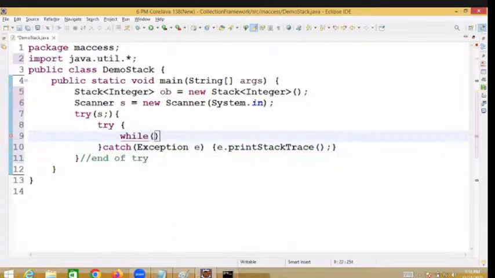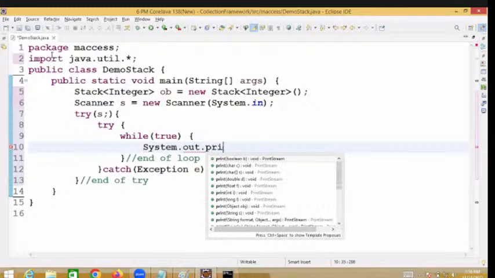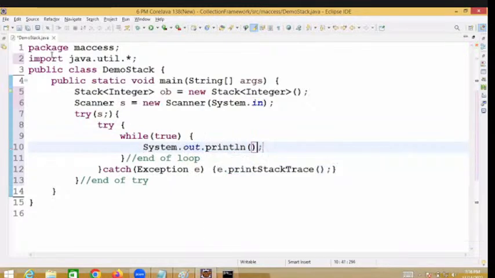Here I am using while of true, and here is the end of the loop. Here I'll show the choice with System.out.println.